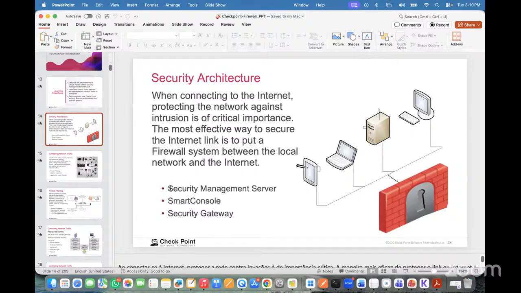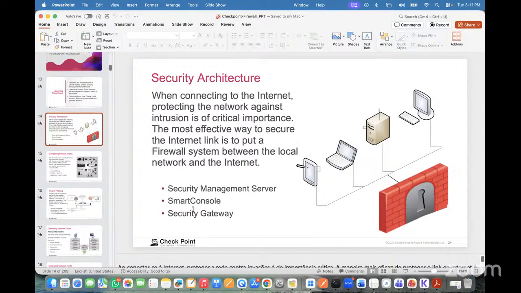There are a lot of things in the security architecture. You can see there are multiple components in Checkpoint. The security management server is known as the SMS. Another component is the SmartConsole. The other component is the security gateway. Generally in Palo Alto and FortiGate, you just have a single firewall, and on that single firewall you do everything for the configuration. But in the Checkpoint architecture, you find multiple components. The security management server hosts all your database, meaning whatever policy and objects you create are stored in the security management server.